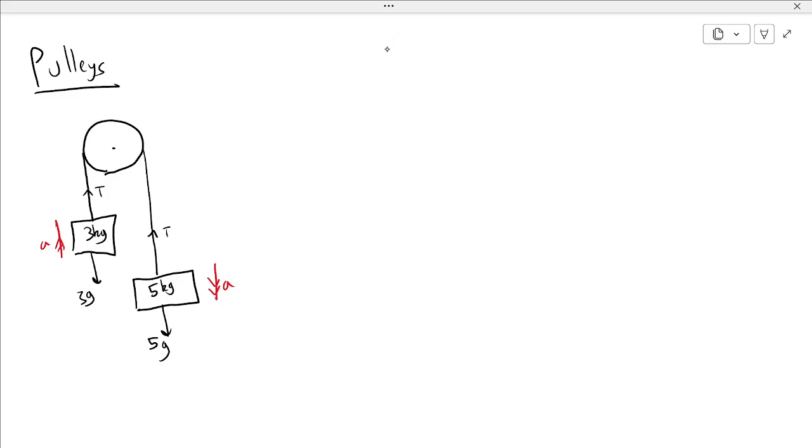Now we just use Newton's law, right? We do F equals ma, and the really key thing is we just do both particles completely separately. So let's say this first one was called particle A, the second one was particle B. I'll do particle A to start with. Because it's accelerating upwards, we're going to do our resultant force in the upwards direction. So upwards force is T minus 3g, because 3g is going downwards. F equals mass times acceleration, okay?